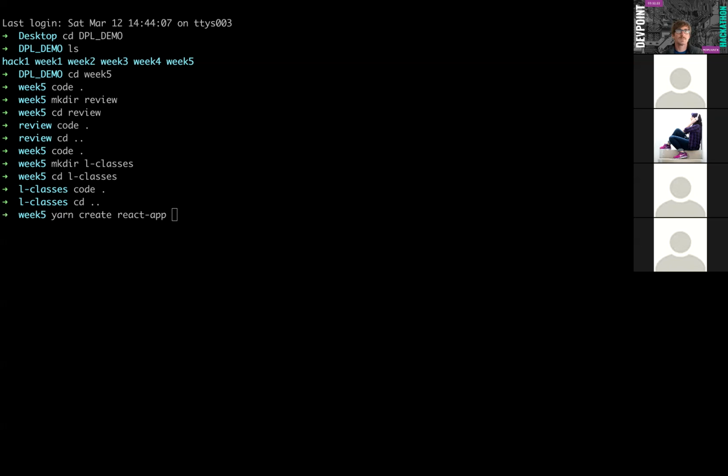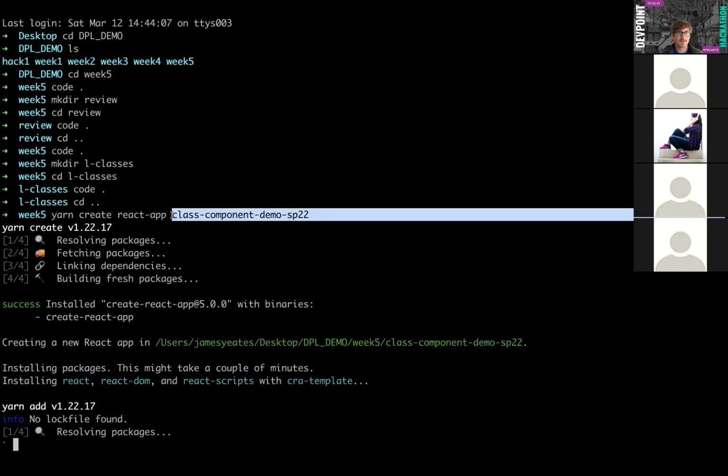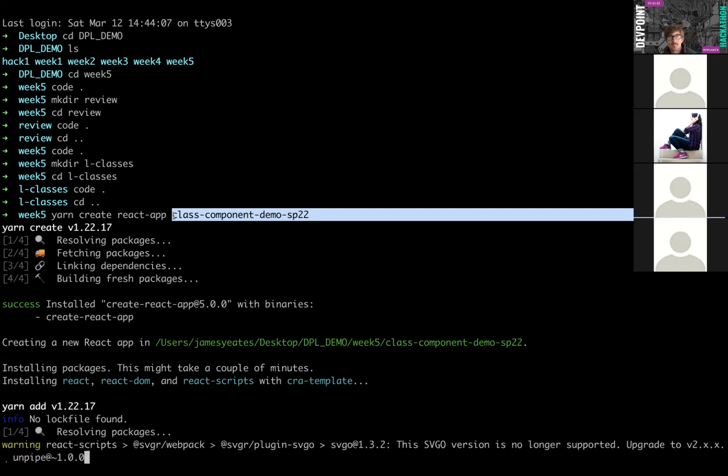I want to look at the homework. Let's just call this a class component demo. You can call it whatever, but this is essentially what we'll be doing. We're just doing some class components.